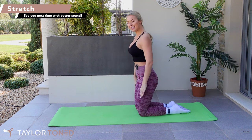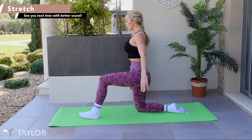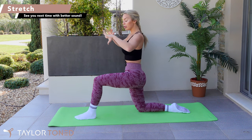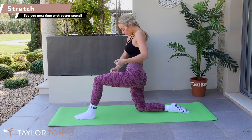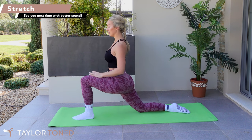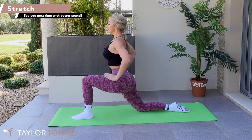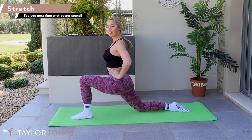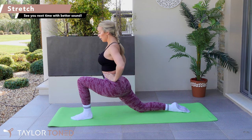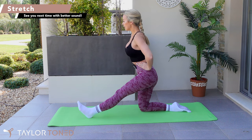Stay facing this way just to make it easy and bring your right foot forwards. Two 90 degree angles, then tuck the hips under, rotate that pubic bone up to your belly button, and then drive forwards into the lunge. And you should feel it definitely through that hip flexor. Inhale and exhale. And then I want you to push backwards, dig the heel into the ground.